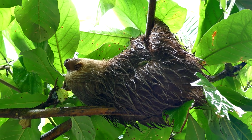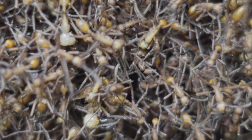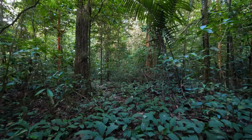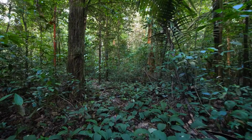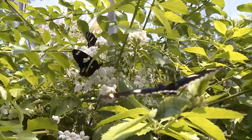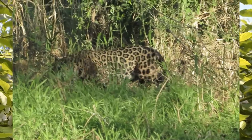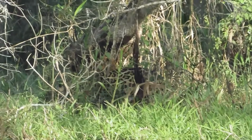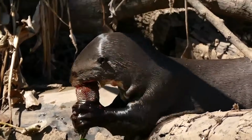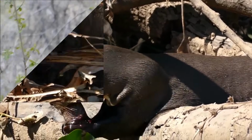Its biodiversity is astounding. A single bush in the Amazon may have more species of ants than the entire British Isles, while a lone hectare of forest may have more than 500 species of trees, and a single park can have more than 1,400 butterfly species. Competition for survival is fierce. This may explain why over millions of years of evolution, so many highly adaptable species have evolved in this biome.